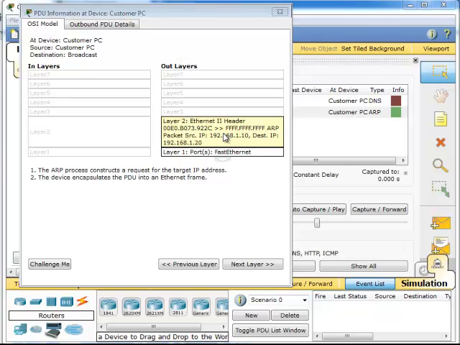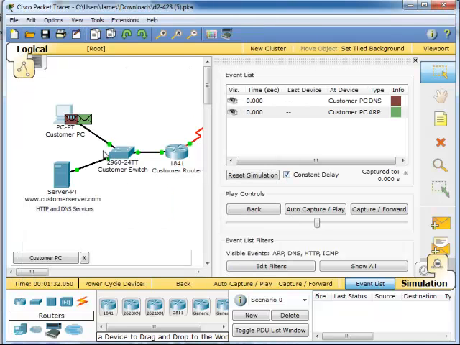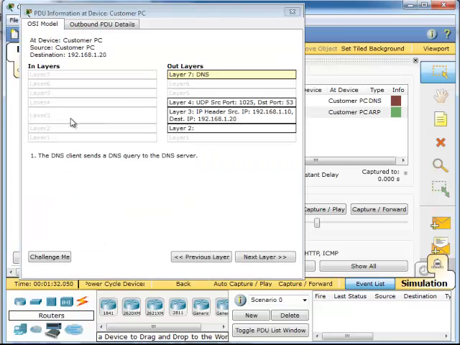Here, it's operating within the layer 2 Ethernet header. The ARP packet has the IP 192.168.1.0 and is directed to the IP address of 1.20. The Fast Ethernet sends out the frame. Basically that's all that's happening right there, and this is what you're sending, where it's going, and all that information. Okay, we can look in this one.